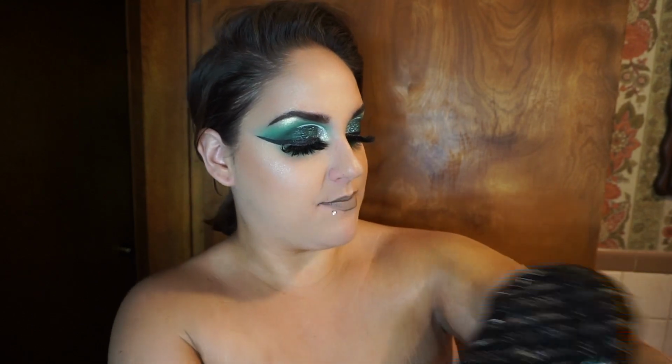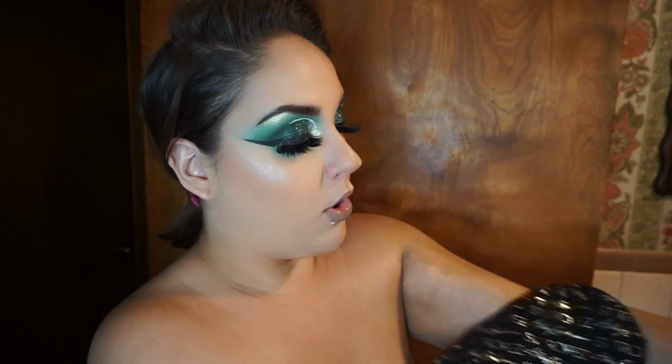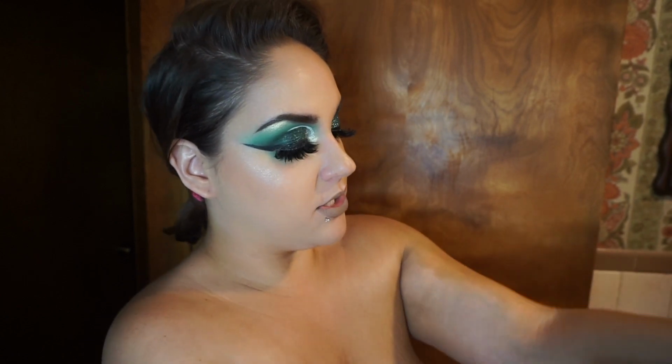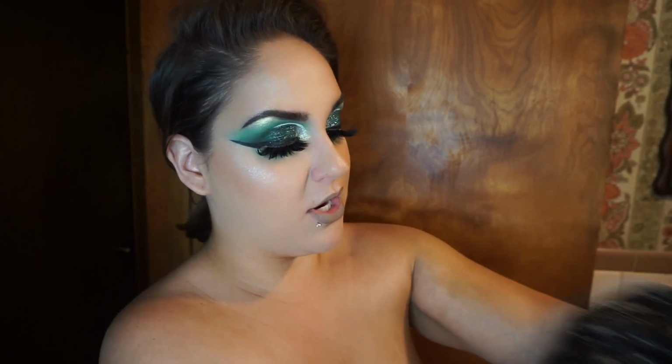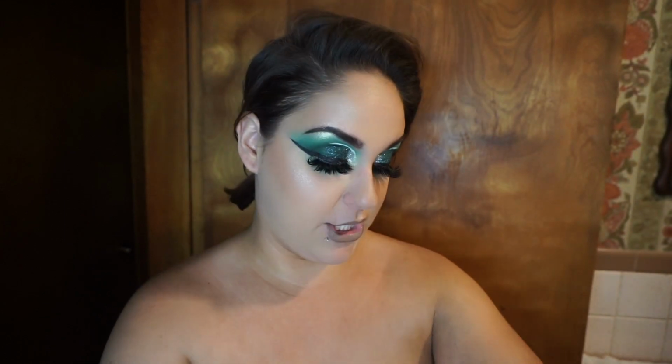I think what gets me with this self-tanner is the color, first of all, but also the hydration, because I've used a lot of self-tanners and they're not super hydrating. That's why I put the lotion on. So you can rinse it off with as little as an hour. Let's say you're running out and you have a date and you just need to do a little bit of self-tanner, but I keep mine on for a while.